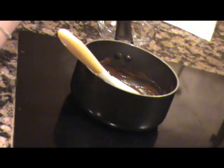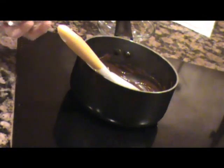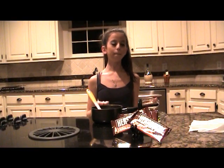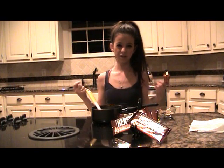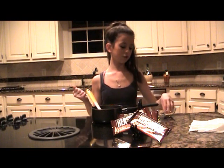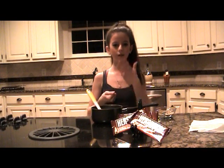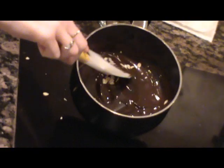Now we're going to take some oatmeal. Just take a little tiny bit — you don't want too much because too much oatmeal makes it chunky instead of soaky. You don't even have to add oatmeal, but it's great for your face. A lot of spas use oatmeal in their masks. I'm just going to sprinkle a little bit in there.